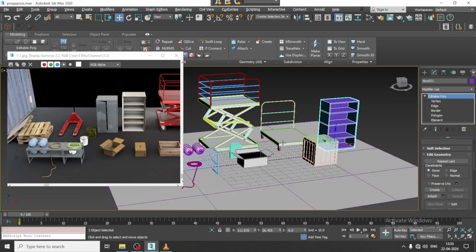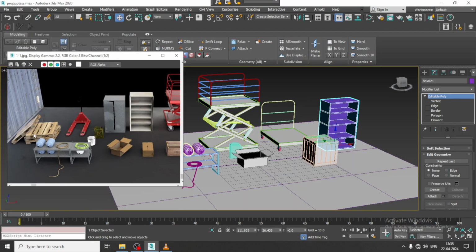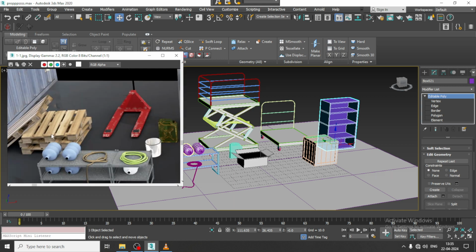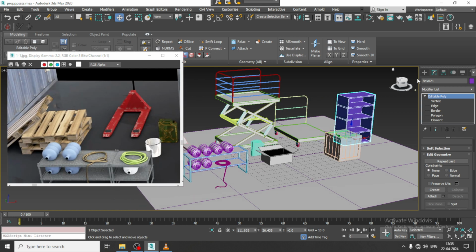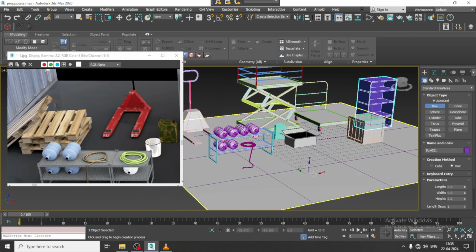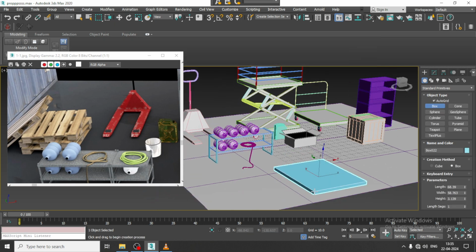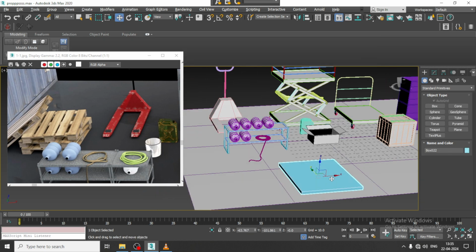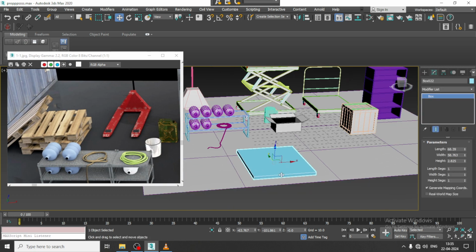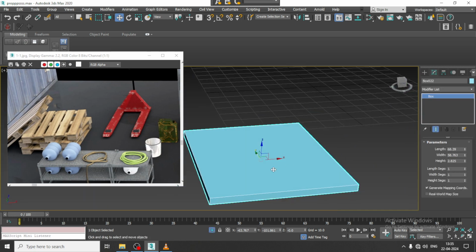Now how can we create this? Very first of all, let's take a box, and before that let's add some loops over here in this way.